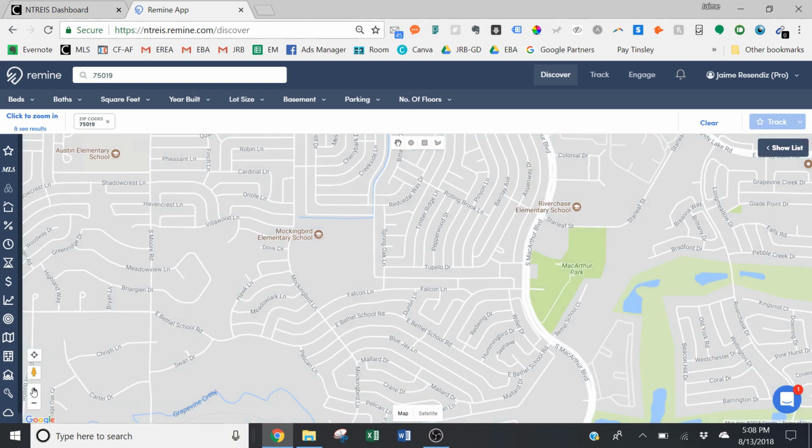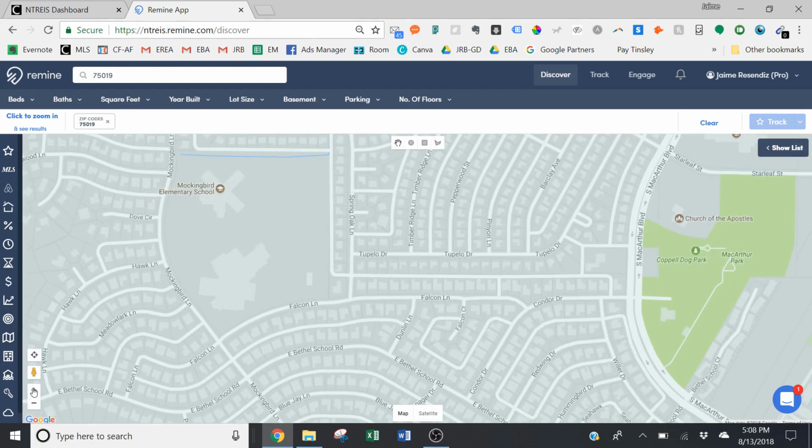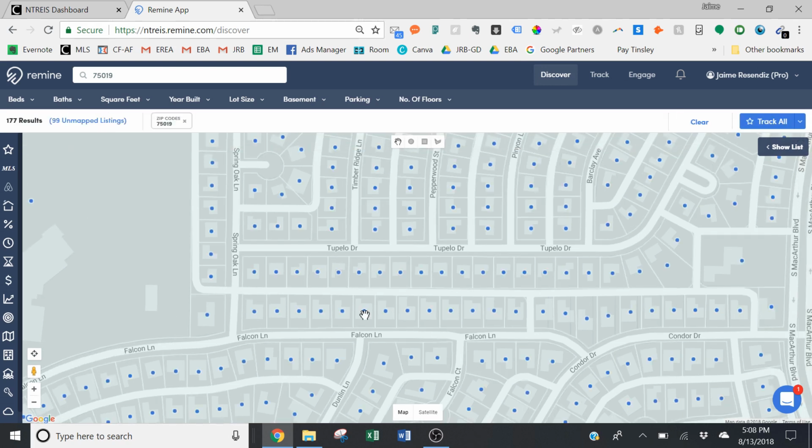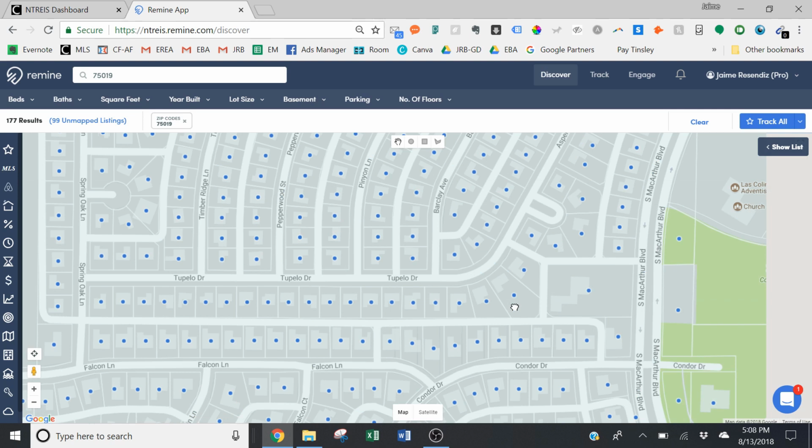A little bit more. I want to show you. Here we go. Now you see every single building, every single lot has a dot.